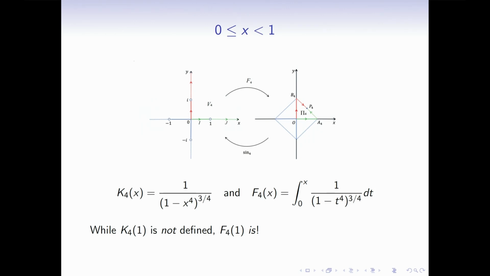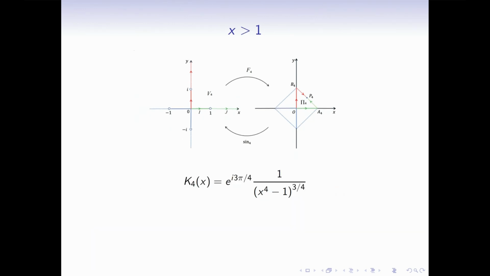Now let's talk about continuation. So between 0 and 1, what's happening? Well, that is the real case where k4 is not defined at 1, all right? So there is a pole at 1, but however, f4 of 1 is defined. So that integral converges, right? So you get a finite answer there. And then the interval 0 to 1 maps to 0 to a_4, okay? Now what happens when you go past that singularity, 1 to infinity? That's where the surprise is.